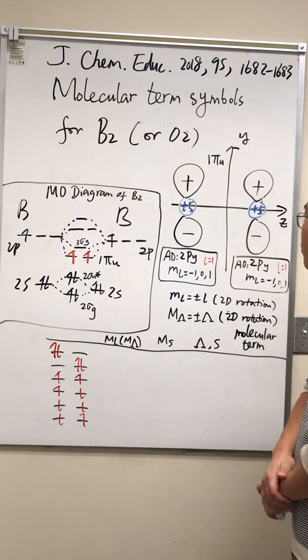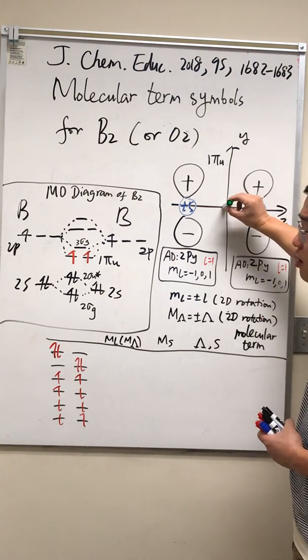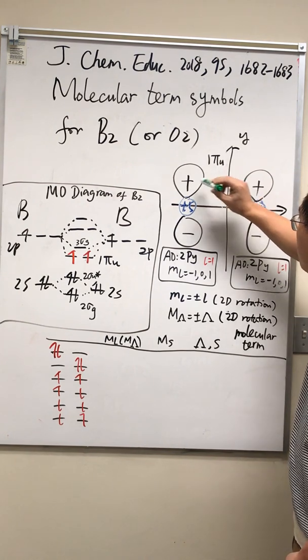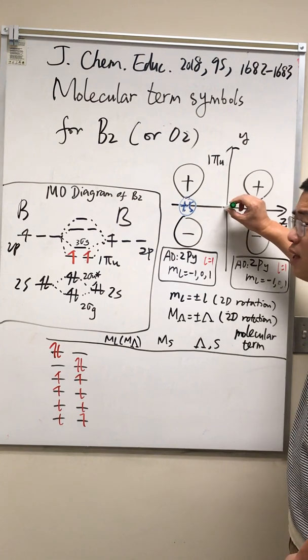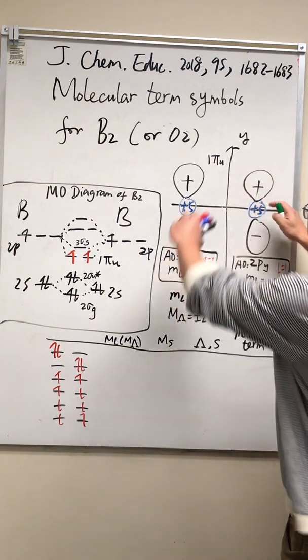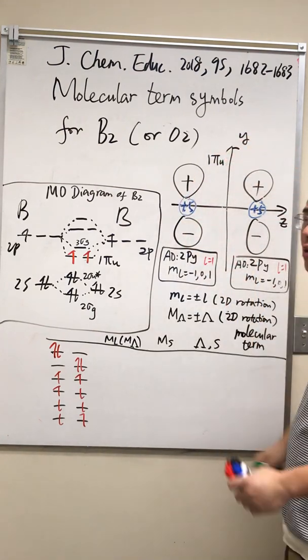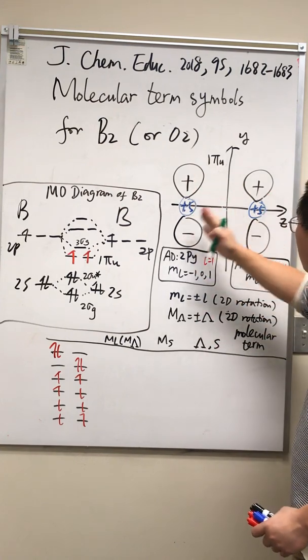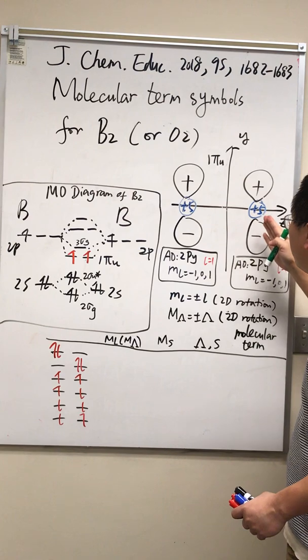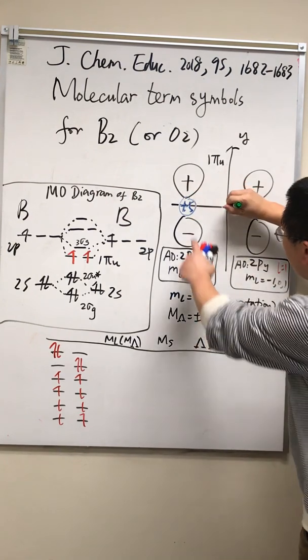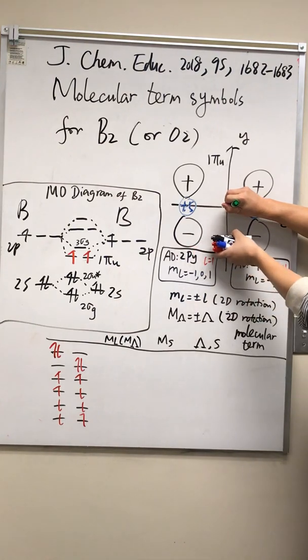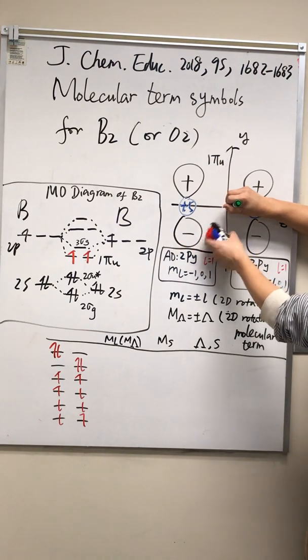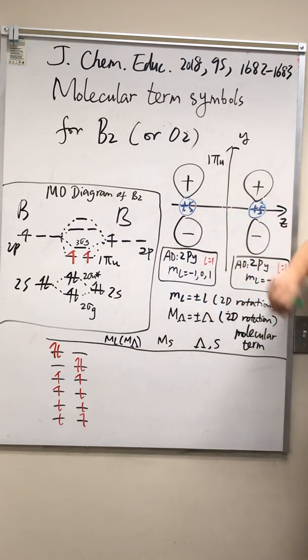That's unphysical. And there's another axis here, the x-axis. Can this Pi orbital rotate about the x-axis? No way. If we rotate this about the x-axis, the Pi orbital, which is composed of two P orbitals, will be rotated to here. It's no longer centered at the nucleus, and that's unphysical.